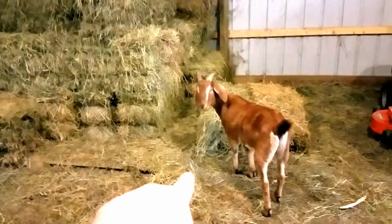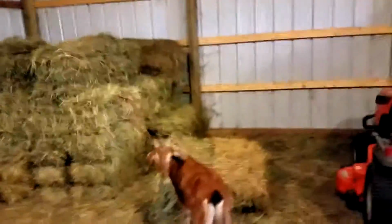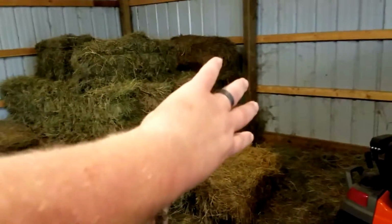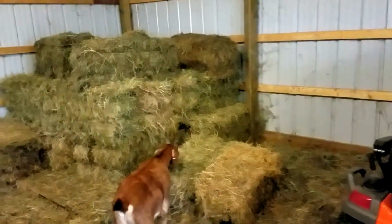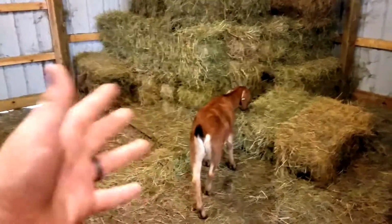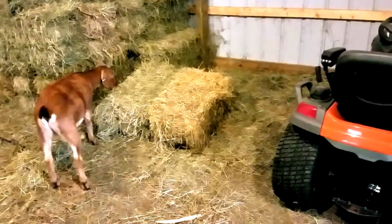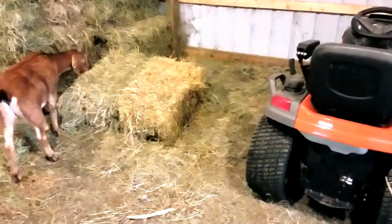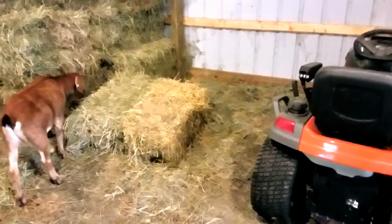Another thing I do want to work on is adding a post here, and I'm going to add some 2x6s here, kind of make a little fence wall, so that it keeps all the hay from falling over. Then you're always getting the hay on the front, so you always have one area where you can have loose hay, rather than it just dumping all over here. And I don't like parking things on top of the hay, and it just gets real nasty real quick.